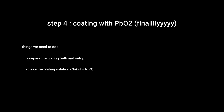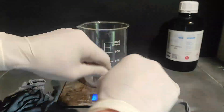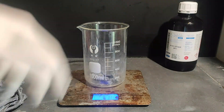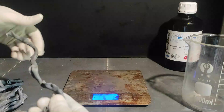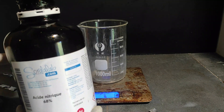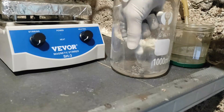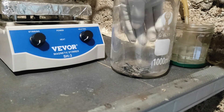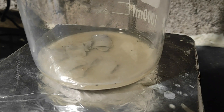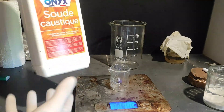Now we need to prepare the lead dioxide coating solution. Most people on YouTube use lead nitrate or just plain sulfuric acid, but we're going to do something better. I measured about 40 grams of lead metal and added an excess of nitric acid to dissolve it. While lead metal itself is not too dangerous, the lead nitrate we are making is very toxic because it can penetrate through the skin, so wear gloves. For the reaction to work, we need to heat the beaker until orange nitrogen dioxide gas is produced — make sure not to breathe it as it's toxic.